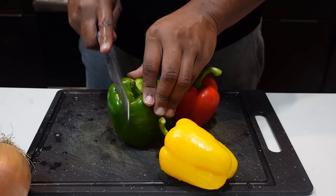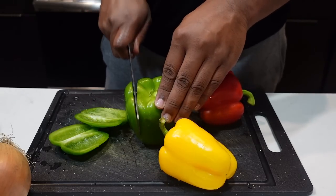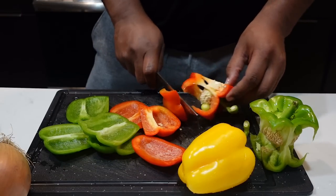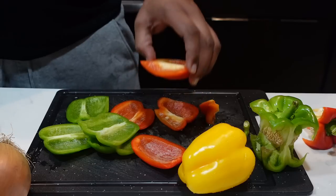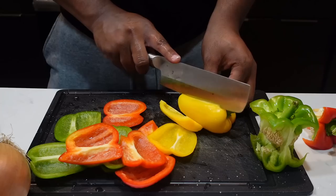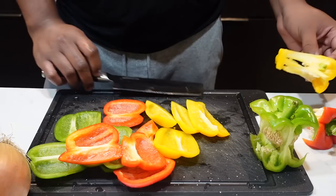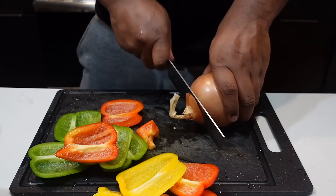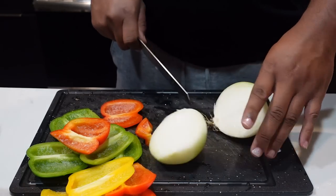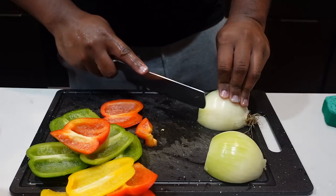I use ground beef, you need onions, and my other secret ingredient is Bob's spicy hot zesty sausage. Then you want to start slicing up all your vegetables because it took a long time. I use the different colored bell peppers just to make it look good, you know, to give it a little razzle dazzle. I use a lot of onions in mine. I started thinking I could just chop the onions and then use my little chopper for the rest of the stuff, so that's what I did.